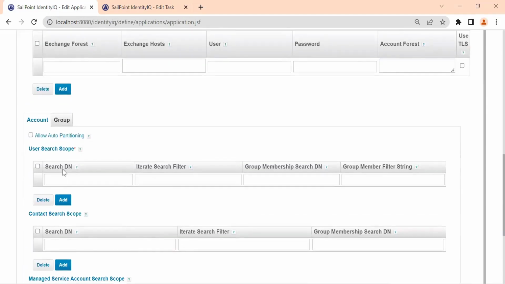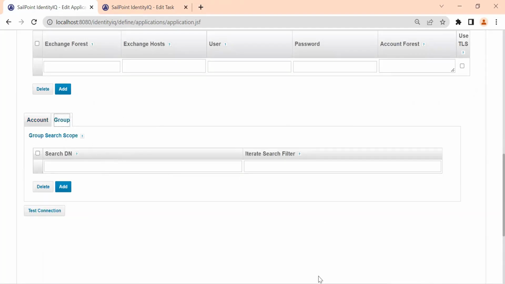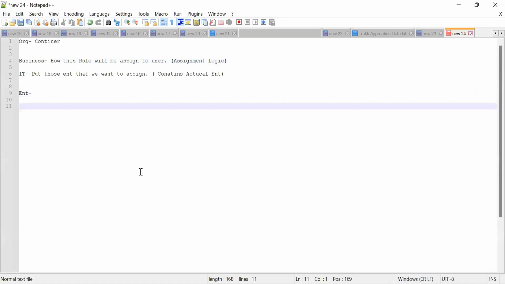Now each object that will be scanned by the Active Directory connector is an account or a group. We in SailPoint manage two things only, account and group. Account is basically a user account, group is basically access. Now let's talk about the group. Each group will have the DN.